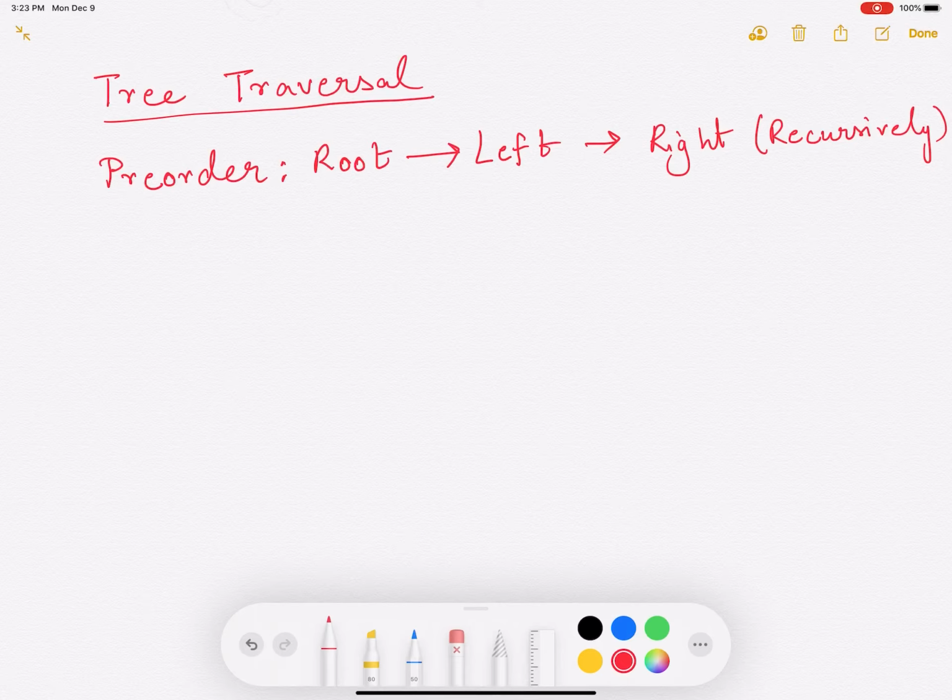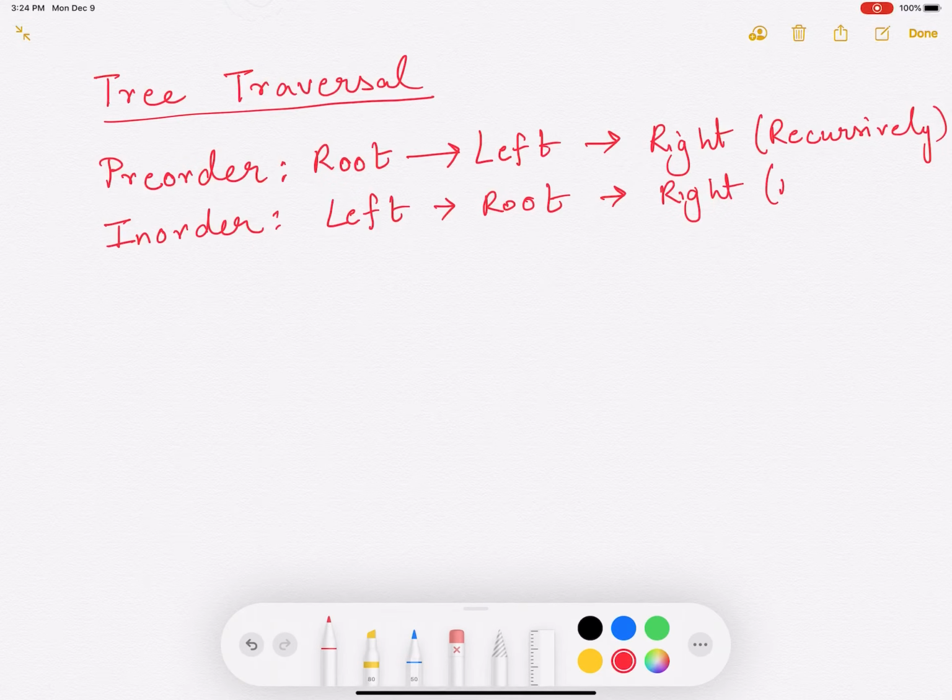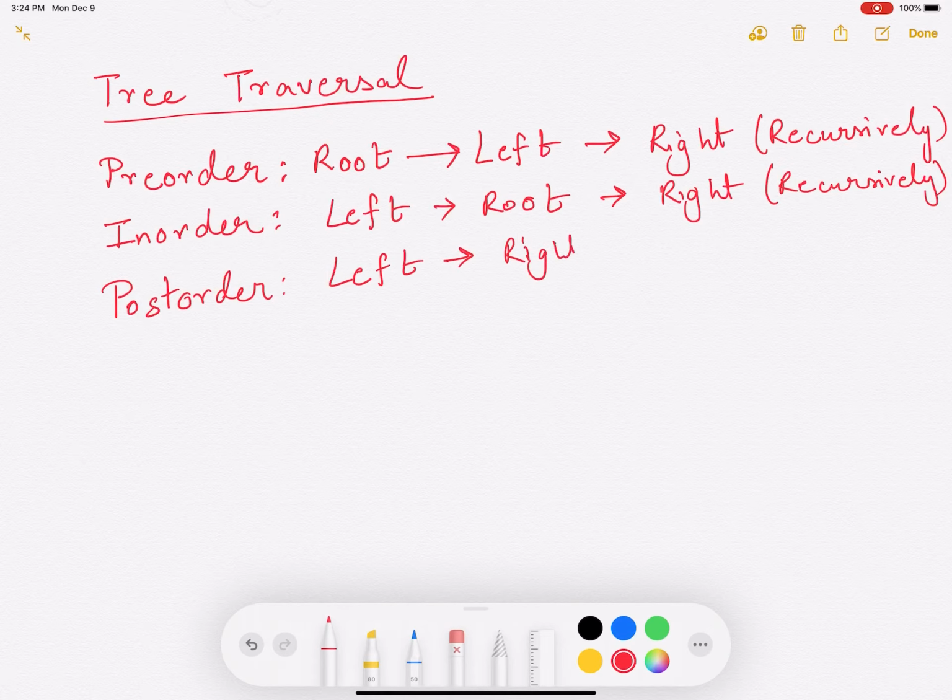The next kind of traversal is in order, where you go left, root, right, recursively. And the last one is post order. In post order, you will go left, right, and then finally root.